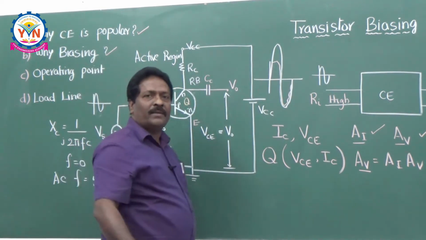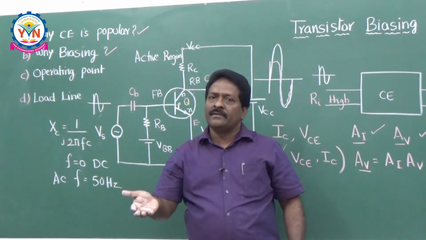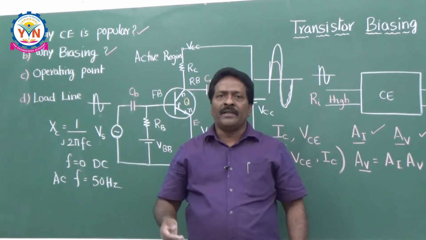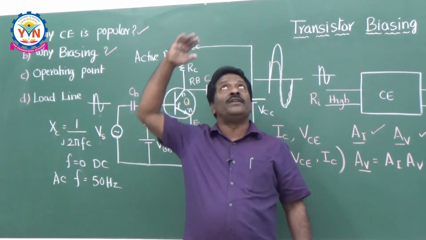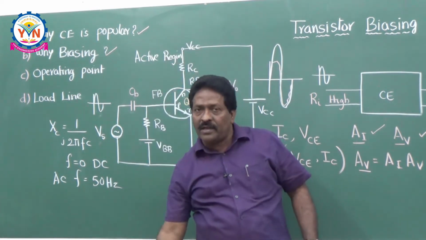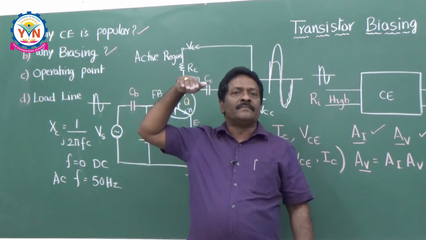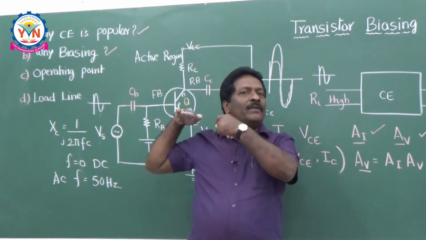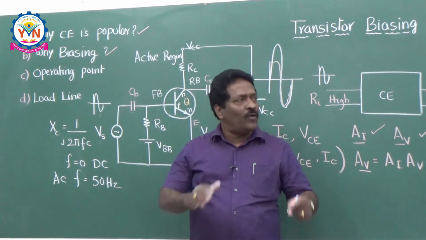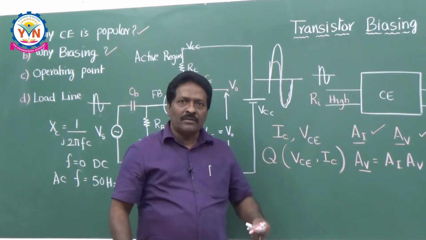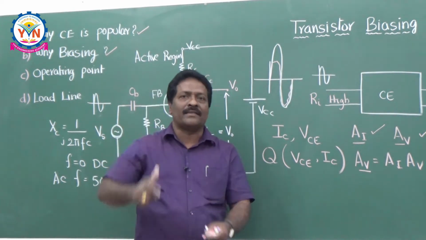Very simple, one more example I am telling you. For example, if you take a door, if the door is movable, it is moving upside or downside. If you want to allow the total person into the room, you have to adjust the door upper limit as well as the lower limit. If you are not maintaining this, then if the upper limit is like this, my head will be cut. If the lower limit is upper side, legs will be cut. If you want to allow the total person through the door, you have to maintain the levels. The maintenance of those levels is nothing but the biasing.